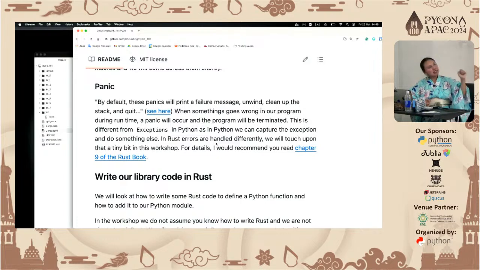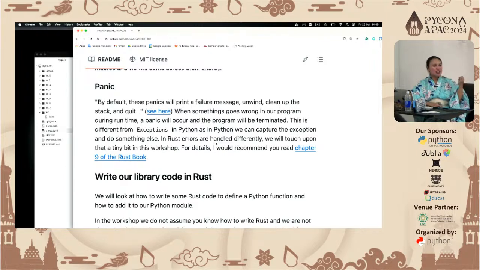In Rust, to do this, it's called panic. So panic means that it will just stop the program, and all the stacks or temporary things got cleaned up, and then you can look at the error message and fix it before you run it again. But in Python, sometimes when you call a function, there may be an error. Sometimes you catch it, right? You will use try to see, during runtime, if you have an exception, then you do something to resolve it. That's how Python does it.